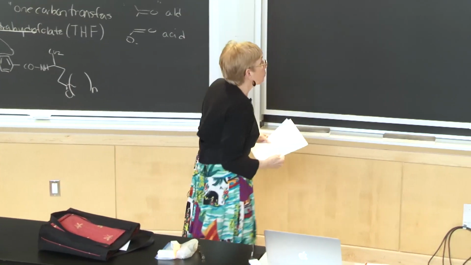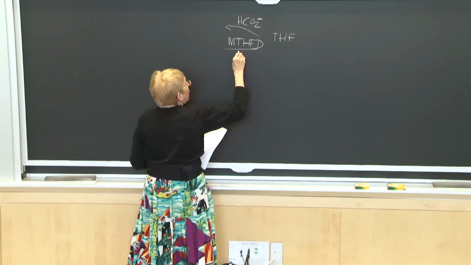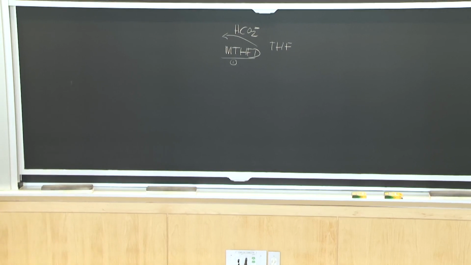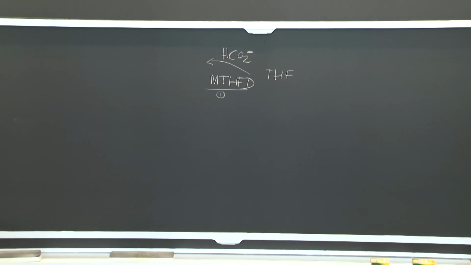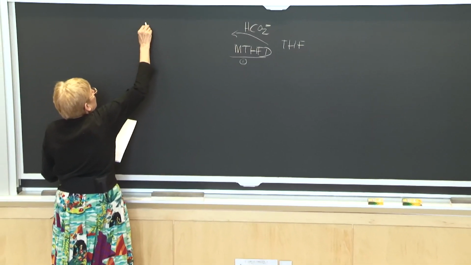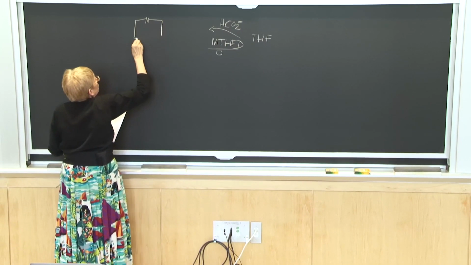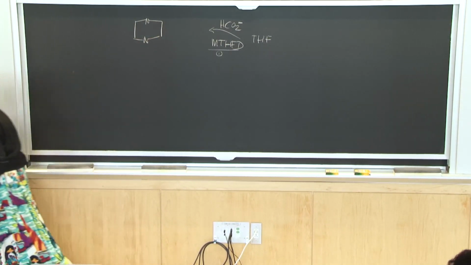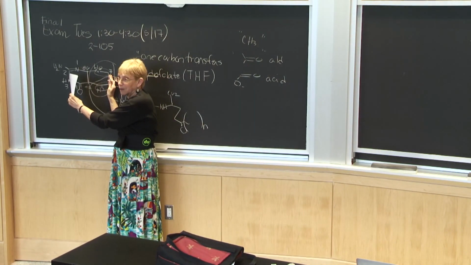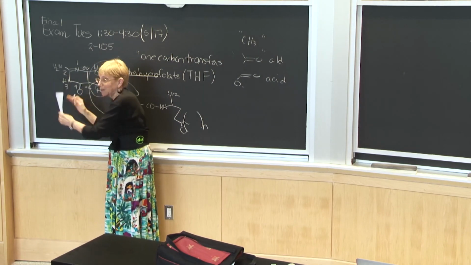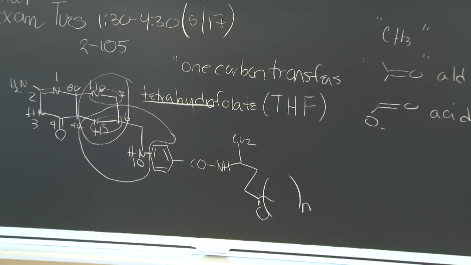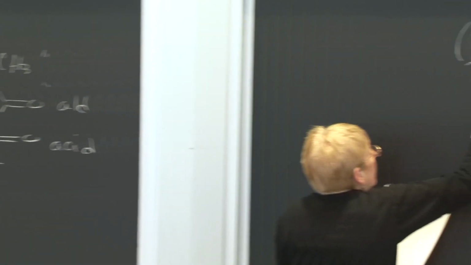Okay, so this is one of the enzymes, and this is activity 1. It attaches a formate, so they call it a formate ligase. The names, again, in my opinion, are horrible. But what it allows you to do is, what I'm going to draw out now is not the whole structure. I'm just going to focus on the business end of the molecule over here, and skip this ring over here. But that ring is there, and it's key to making all of this work. So I'm just going to do this like that, okay?